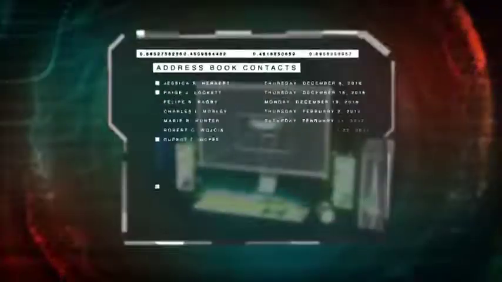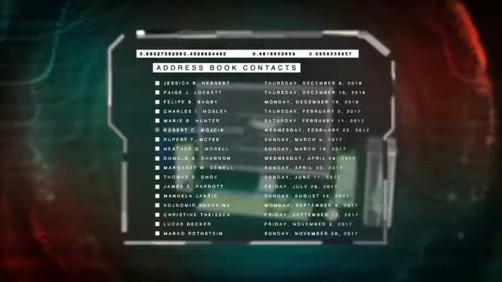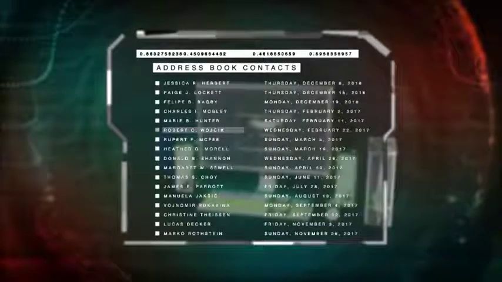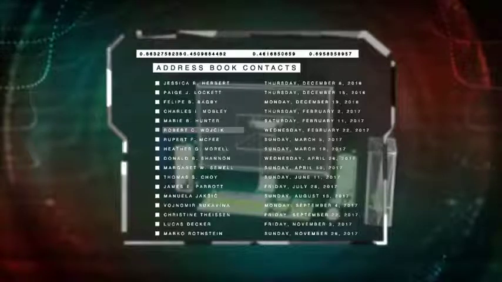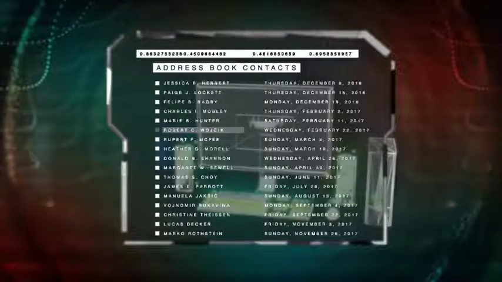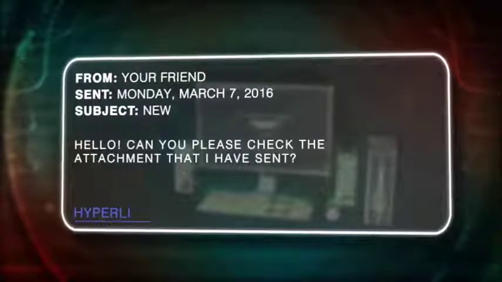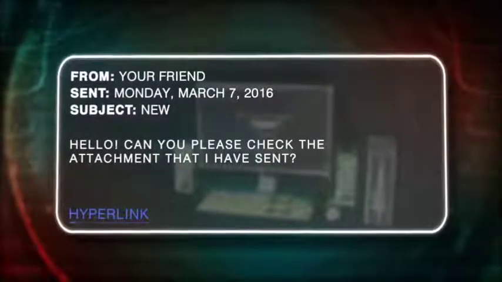They come from someone in your address book, and you're in the sender's address book as well. And often the message consists of just a website address, a hyperlink that you can click on. I got one just the other day which helpfully said, "Open the attachment." Such links will take you to web pages where embedded malware lives, and that could be the start of your computer being compromised.